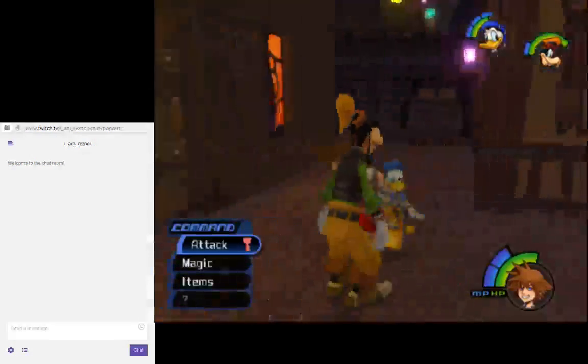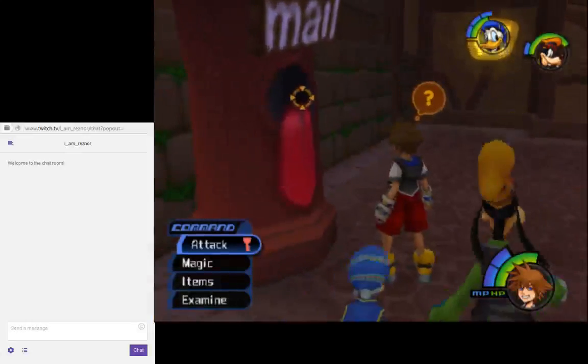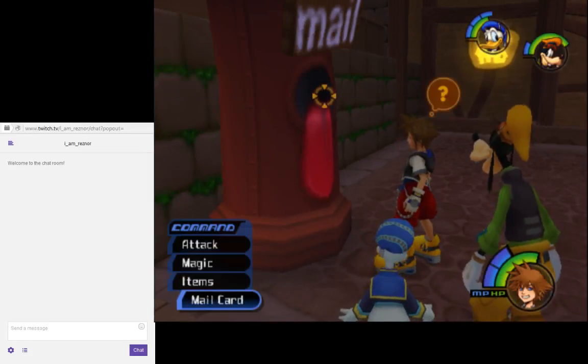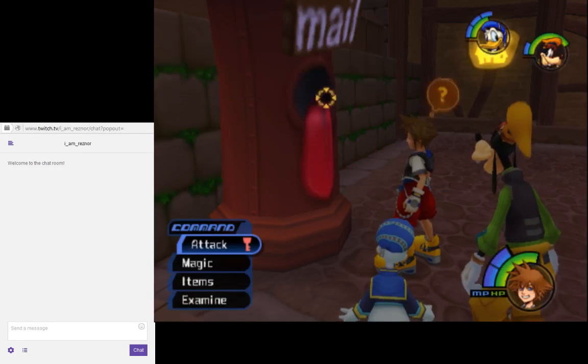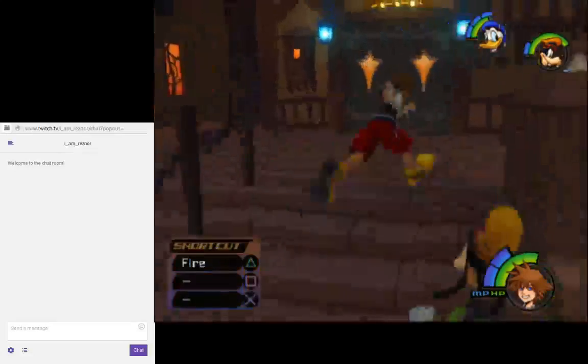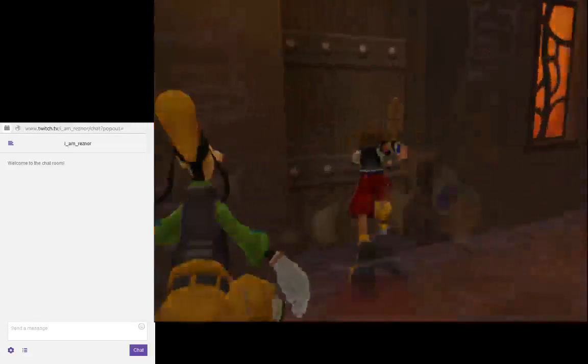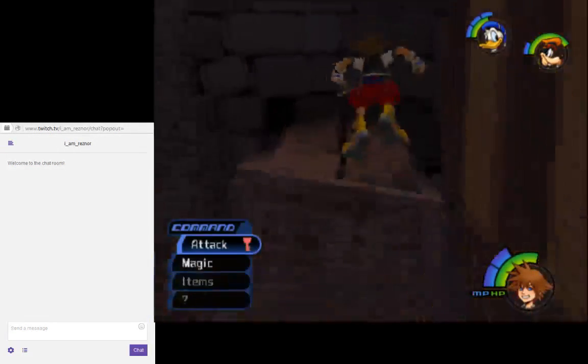There are a total of 10 postcards in all that you can find throughout the town. But as of right now, I don't think we can get all of them. But if you put them in this mailbox, you can get the items. One gives us a cottage, two is a mithril shard, and three is a mega potion. That's all I've got right now, but now we know. Back to this. This was the shortcut for the magic menu, so you can assign certain magics to certain buttons, and you'll be able to use them at will.